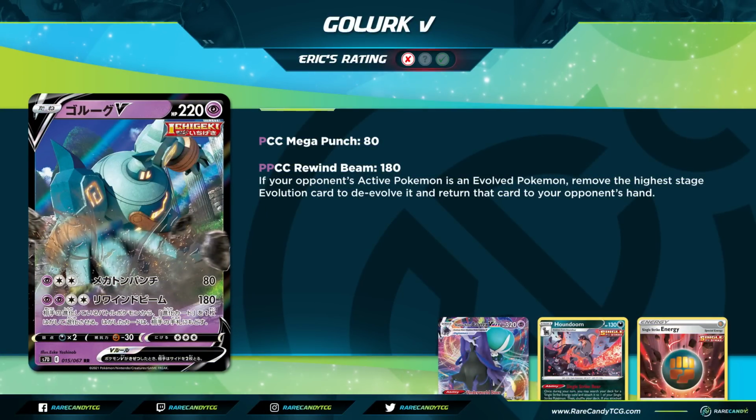Next up, guys, we have Golurk V. Golurk is going to be a basic Pokemon V with 220 HP, Dark Weakness, Fighting Resistance, and a 3 retreat cost. And this is going to be a single strike card, which is very important to point out. But it has 2 different attacks. The first one is going to be kind of forgettable, 2 Psychic for 80. But the second attack, much more interesting, 2 Psychic 2 Colorless for 180. And if your opponent's active is an evolved Pokemon, remove the highest stage evolution card to de-evolve it and return that card to your opponent's hand.